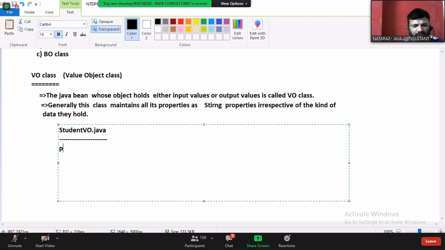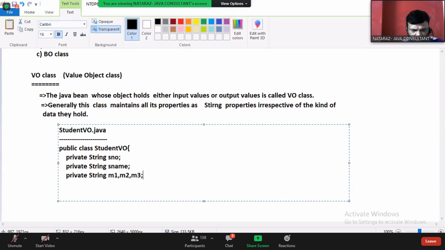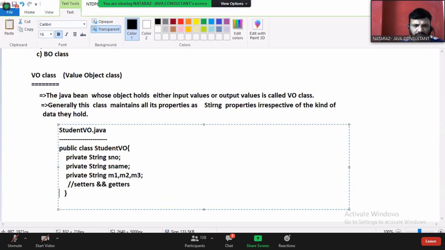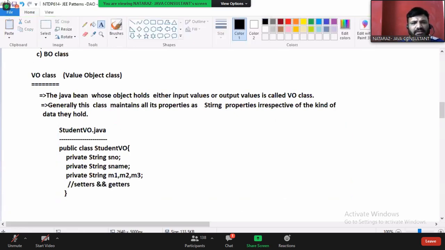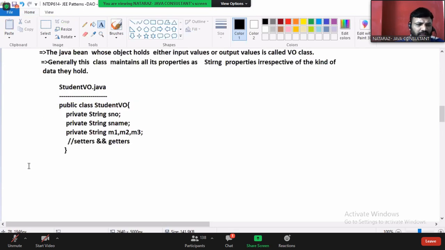Public class StudentVO, private String sno, private String sname, private String m1, m2, m3. Here are my setters and getters, guys.